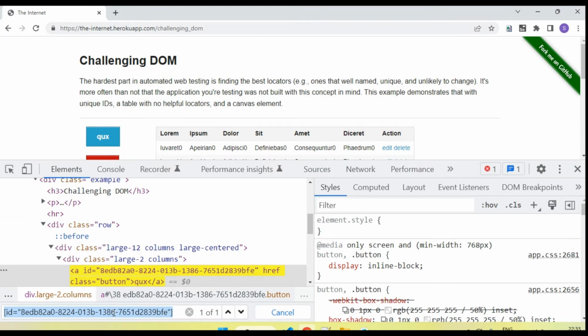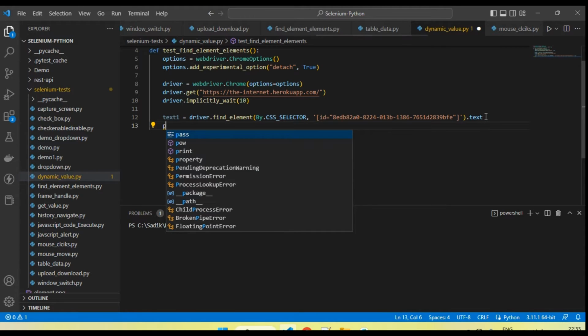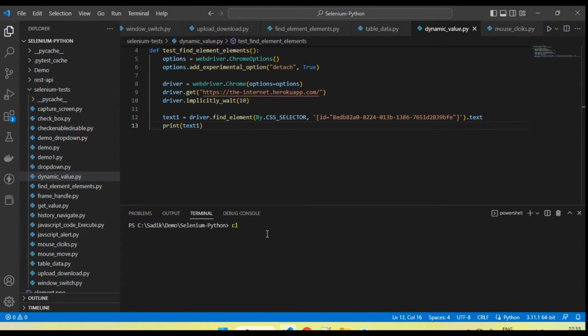This CSS selector I am going to copy, and then store the text in a variable like text1, and print this one. Now let me run the test.